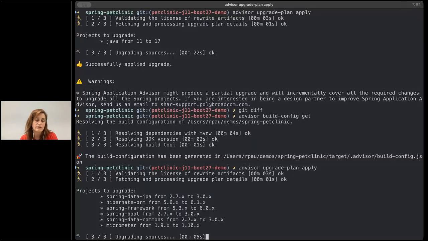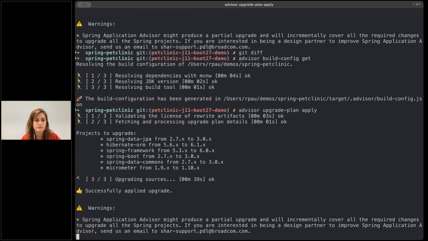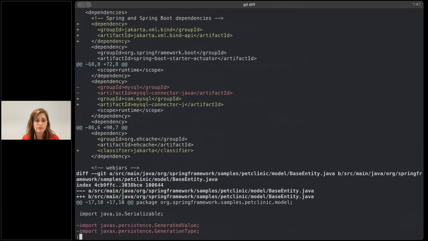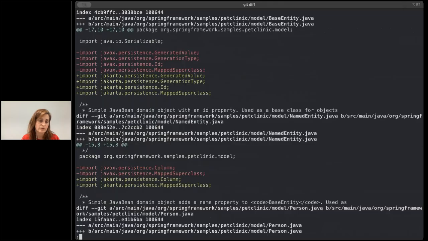An important detail that we are going to explain with more detail in another slide is that Spring Application Advisor is providing upgrades with enterprise recipes for Spring Boot, Spring Framework, Spring Integration, and Spring Data since the upgrade of Spring Boot 2.7 to 3.0. But we are going to learn more in a few minutes. And here we are. Then we have all the corresponding changes to Jakarta, and as well, Java APIs have been upgraded, as you can see, right?